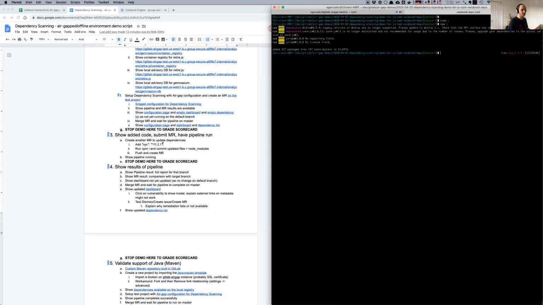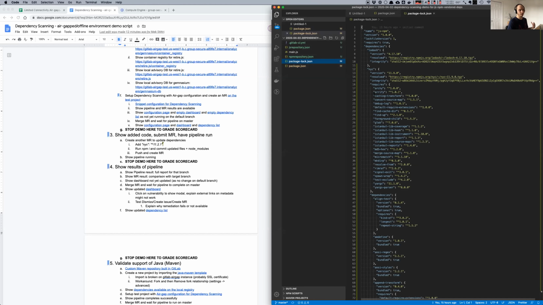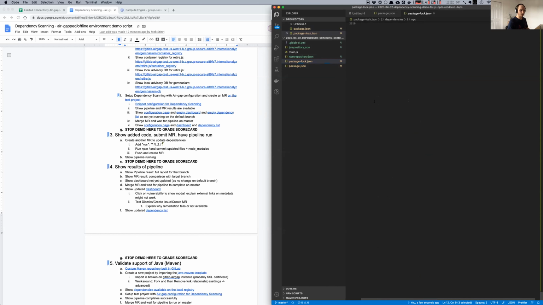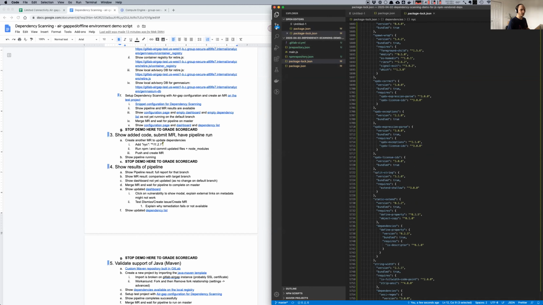So this has not run. If I'm looking back to the lock file, which is a manifest of what is really installed for that project, we can see that this dependency is now visible here, as well as tons of other sub-dependencies. And I will just add that.